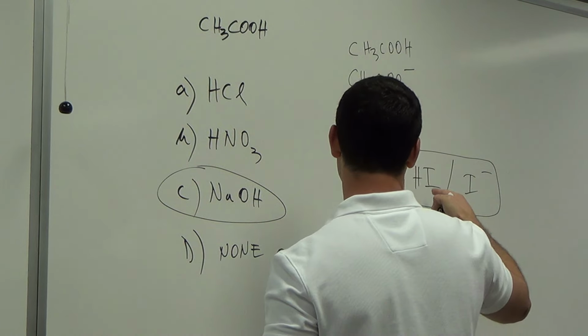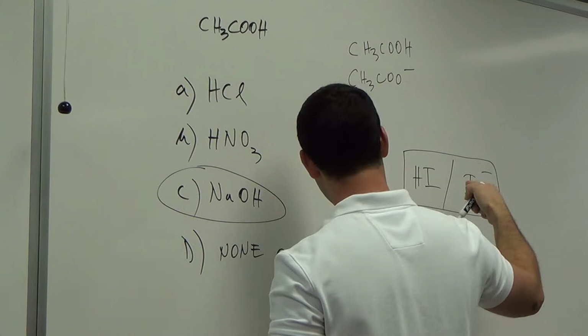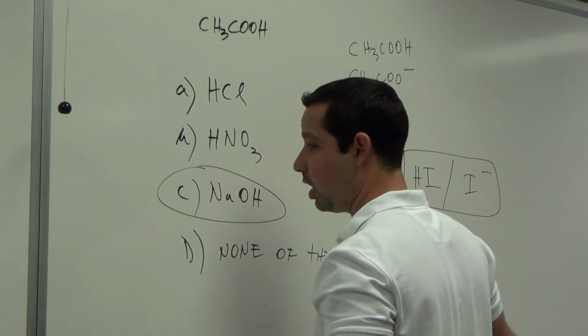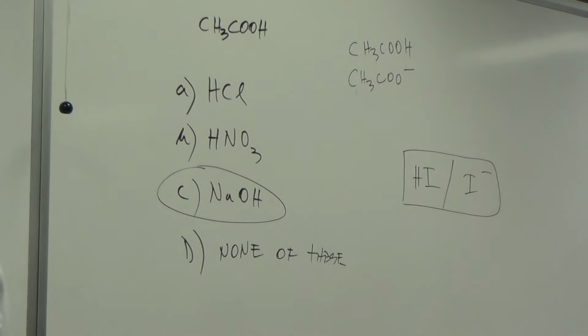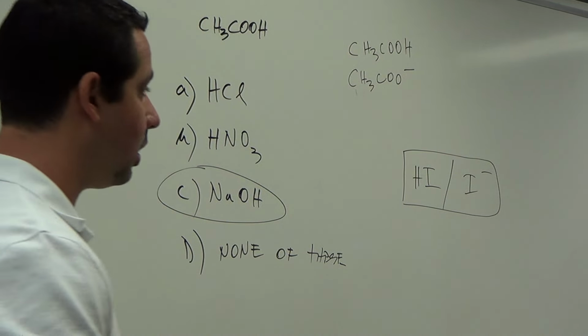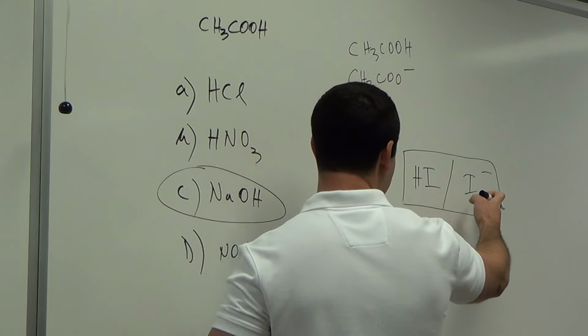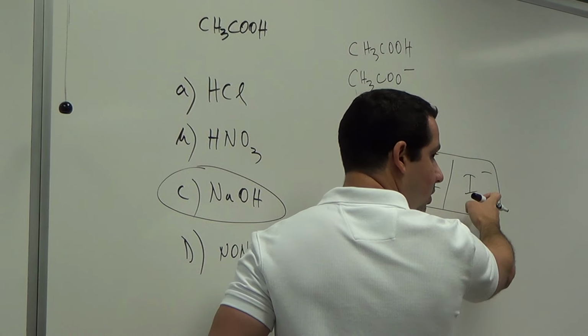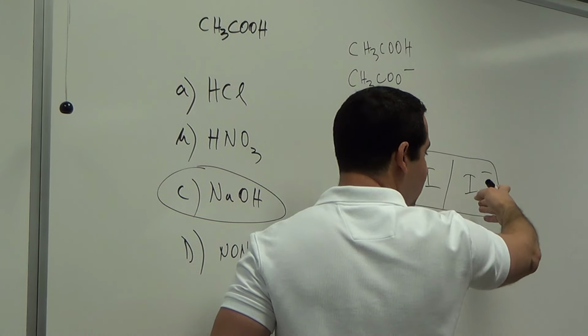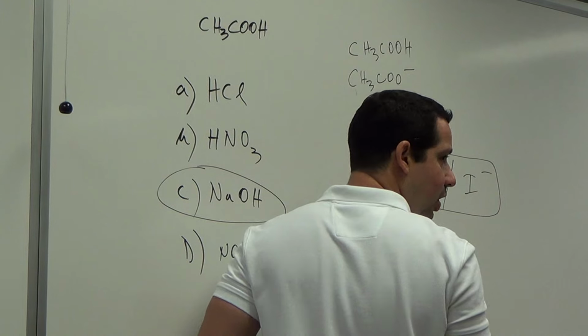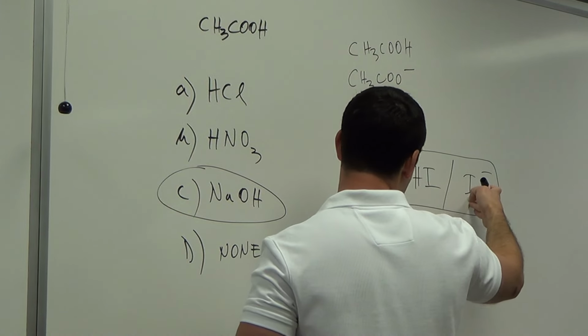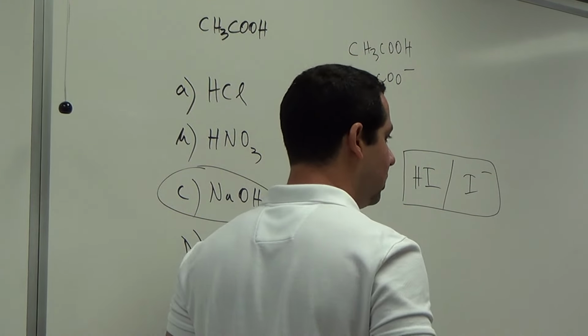This is not a buffer because this is a strong acid and this is its conjugate base. Okay? It's not a buffer, it's only H+. H+ is the only thing you added there. This does not have any basic properties. Yes? How can it be a buffer? A buffer is composed of a weak acid and a conjugate base. This is not basic, so only acid. So that's not a buffer.